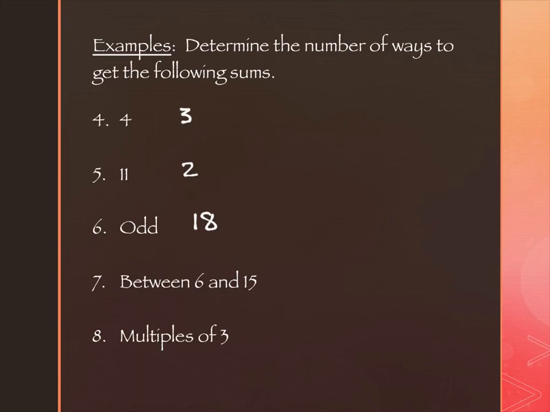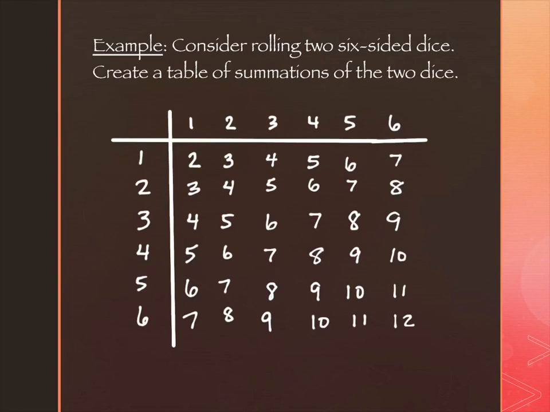And then we have between 6 and 15. I mentioned the word between because I want to make sure you understand that between means we don't include 6 and 15. I also mentioned 15 because obviously there's no 15 on the table, so I'm not going to find any 14s or 13s, but you can still ask for those values without them ever showing up. So when it says between 6 and 15, it really means 7, 8, 9, 10, 11, and 12. Going back to your table, counting, how many of those are on our table? 21. There are 21 of them, yeah.